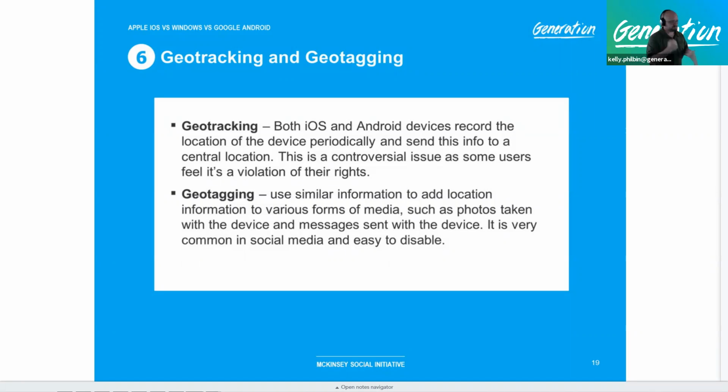Geotagging, they essentially put a longitude and latitude stamp on every picture you take, so that when you upload your photos into your computer, it'll pull up a map and show you everywhere you've been. People tend to be very eager about this, so they'll take a picture with the geotag on it and post it on social media, instantly saying, oh, we're having fun on vacation. Everybody knows you're gone now, and it's open season on your house. So there are security issues with this as well.